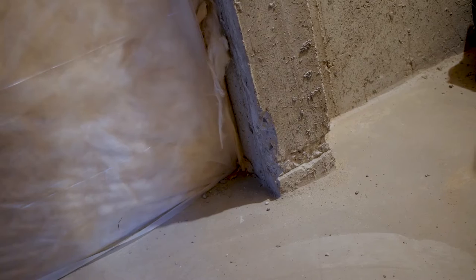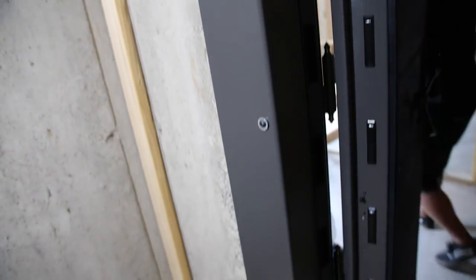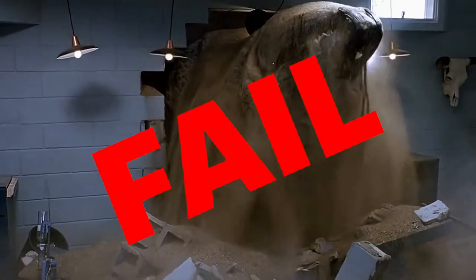For a safe room to even exist, you're going to need a room built with walls that are strong enough to stop the craftiest intruders and most catastrophic events. Get that flimsy sheetrock out of here because the best safe rooms are fortified with steel or concrete walls. Think along the lines of if it can stop a speeding sandworm, then it might be strong enough to be a safe room.